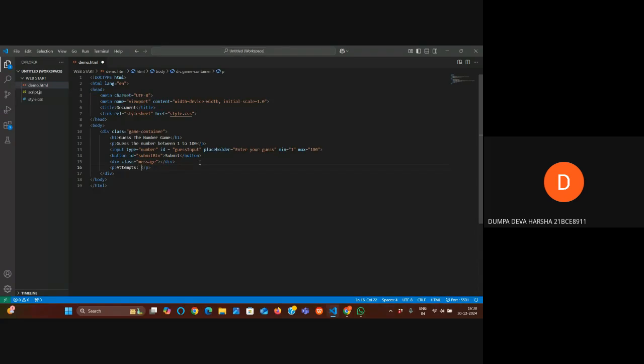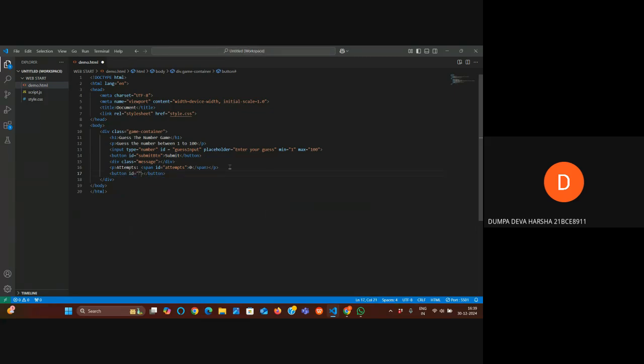In the para, I will create a span element. This span element will have an ID. ID will be attempts. Span will have initially 0. Now again I will have one more button. Button will have an ID.